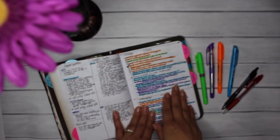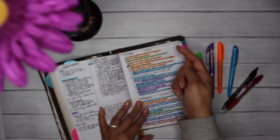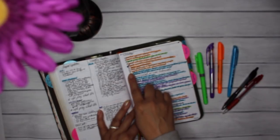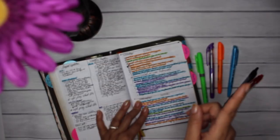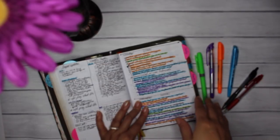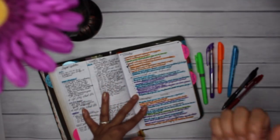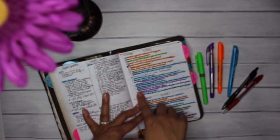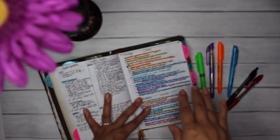And then here is where I start off my dailies. So basically I just draw a line, I put what day of the week and the date, and then I write down, my bullet journal codes are very, very simple. If it's an open square, it means it's a task I need to perform. Once it's complete, I put a check mark. If I do not complete it and it's no longer relevant, I just cross it off, I put an X through it. And if I need to carry it forward to the next day, I put a right facing arrow. Anything that occurs throughout the day that's important to remember, I use a bullet, a filled in circle, to make a note. So that's how I differentiate between tasks and notes. And then of course I color code it.